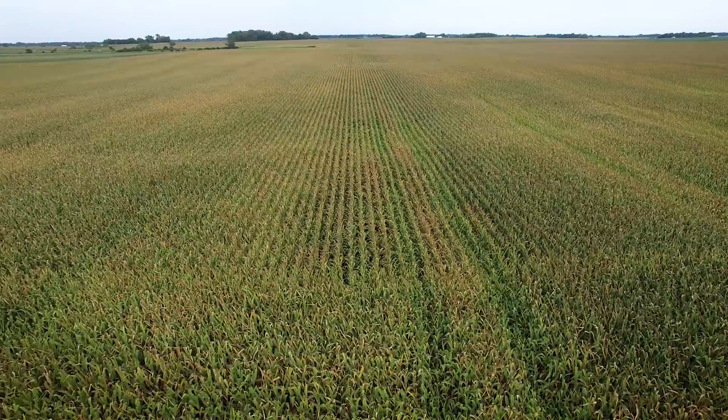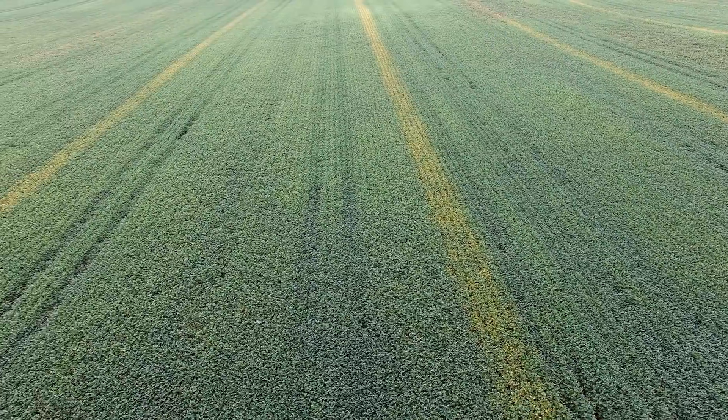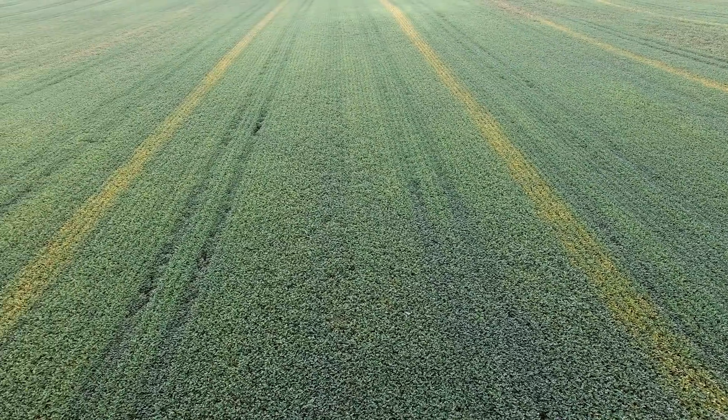Using a drone, we could see the tire tracks going through the wet spots, and we could also see that the final stand was thinned out more in those areas. In the most severe cases, we saw the final stand drop from 126,000 plants per acre outside the tire track to 46,000 inside the tire track for soybeans, and go from 35,000 outside the tire track to 31,000 inside the tire track on corn. However, we didn't see the same kind of negative impact with the 1100 LSWs. So what was the reason? Air pressure.